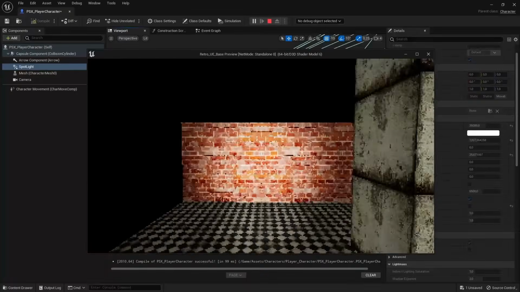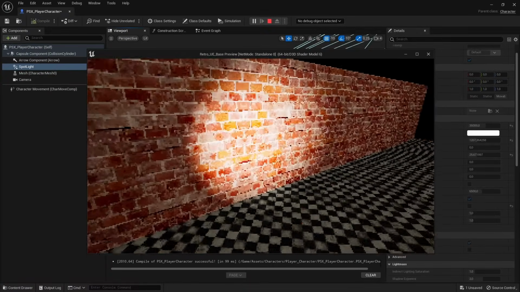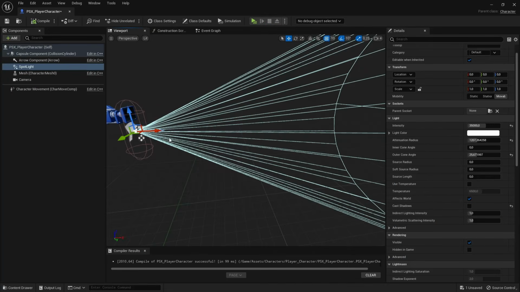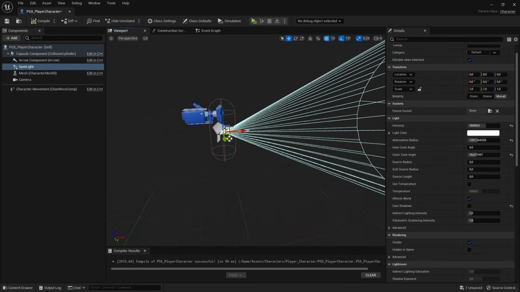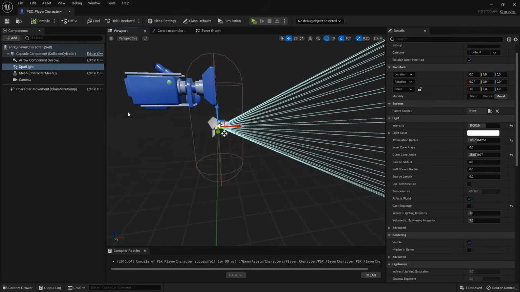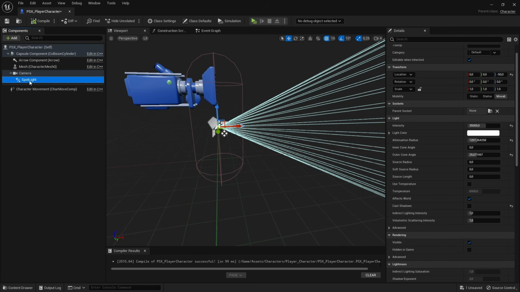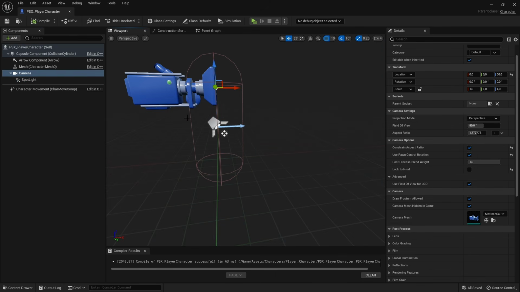But as you can see, I can look around, but it doesn't follow the head. That's why we bound it to actually the body and not the head. So if we take the flashlight, the spotlight, and drag it into the camera like this, it's bound to the movement of the head because our head is the camera.